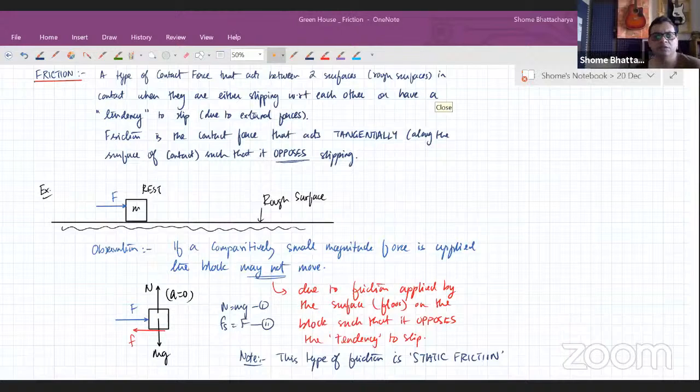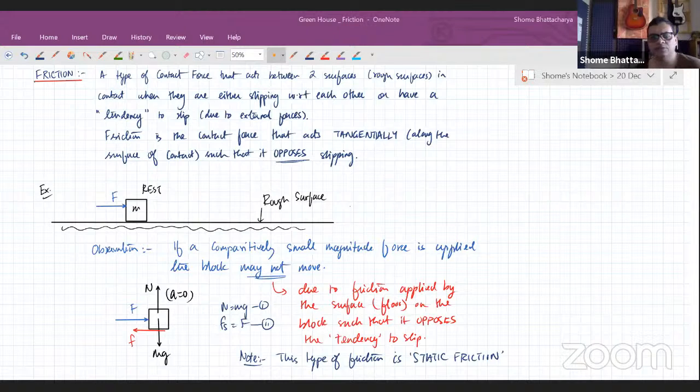Okay, think of a situation where you have a very heavy object on the ground. You're trying to push it, but you're not able to move it. Why is that happening? That is happening because of the friction on the ground. No? Otherwise, if there was no friction and it did not act when you were pushing it, then the block should have started sliding, no? And friction would act after it started sliding. But you know from your everyday experience, it doesn't happen that way. You know.